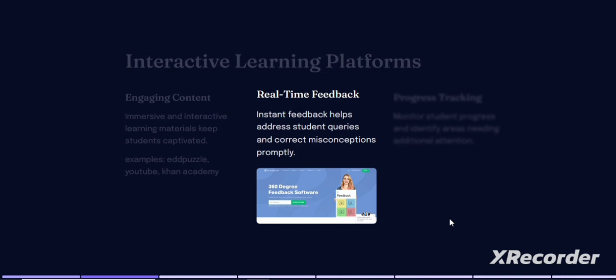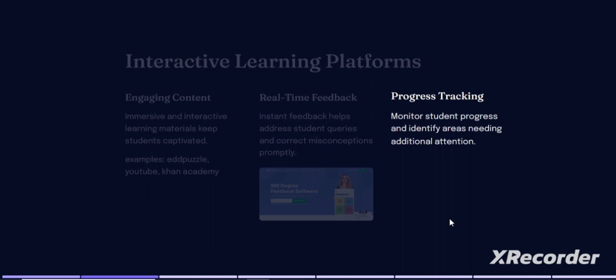Now, when we use some of these tools, we can provide real-time feedback to our students. Even when you use Google Documents, for instance, to create a quiz for your students, and if it is an objective quiz, your students can immediately get feedback on their responses to know whether they are doing well or not.